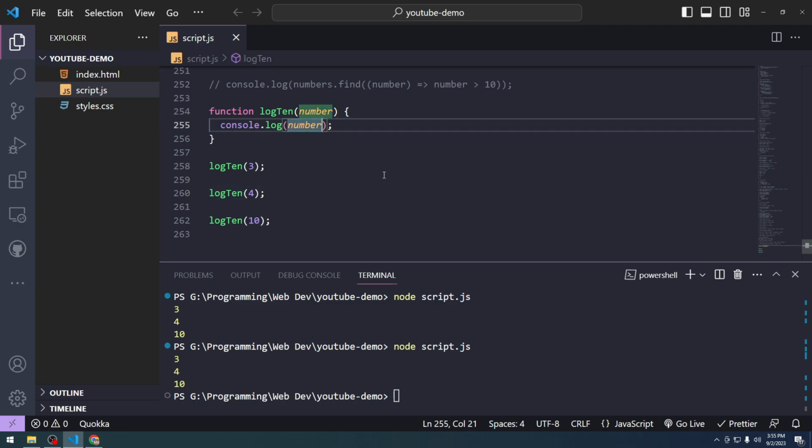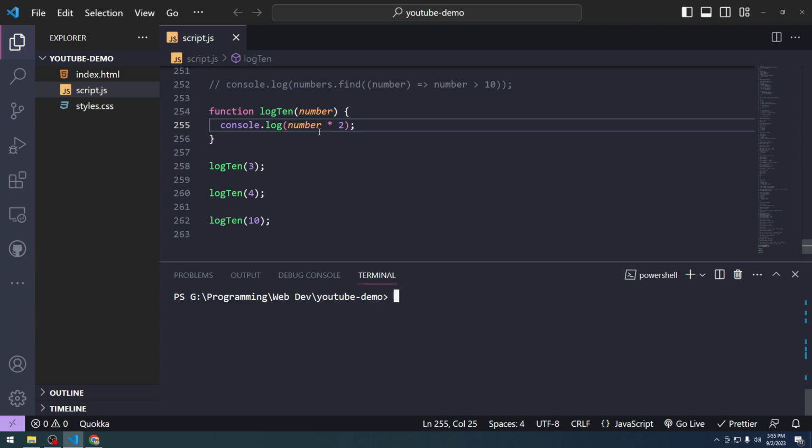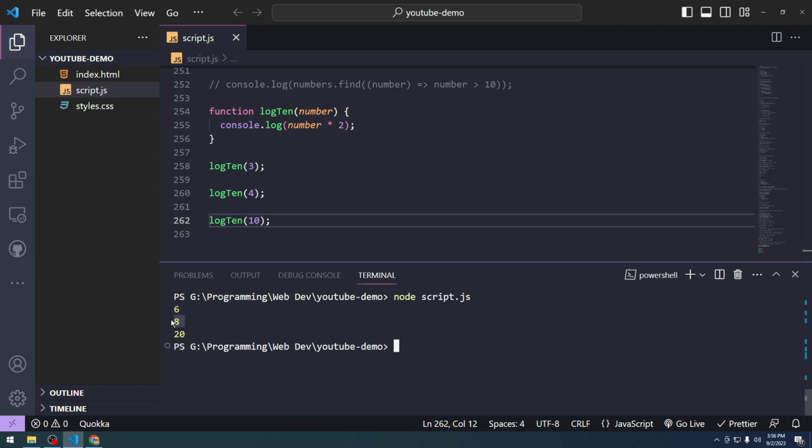As we've said previously, we want to take an input, modify it a bit, and then return an output. Let's go ahead and see that. What we're doing now is defining in the function that we want to take an input, multiply it by 2 every time, and then log it. We are providing an argument of 3 here, so we should be getting 6 out of here, 8 out of here, and 20 out of here. Let's run that, and we get 6, 8 and 20.